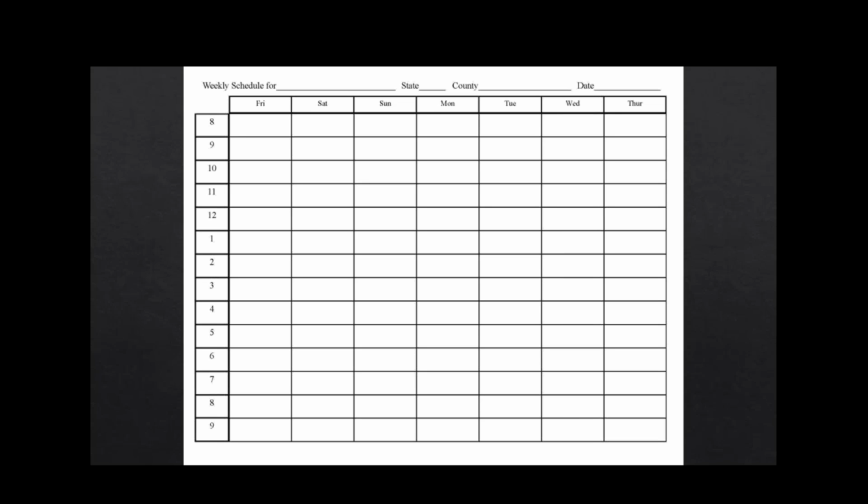But having this in front of you is going to help you control your time frame. It's going to help you control your schedule. It's something so simple, but make sure you implement it. You'll notice I have it, and this is just something I made up. You can make your own form. You can use your own schedule. You can use this one. It's available in the back office.